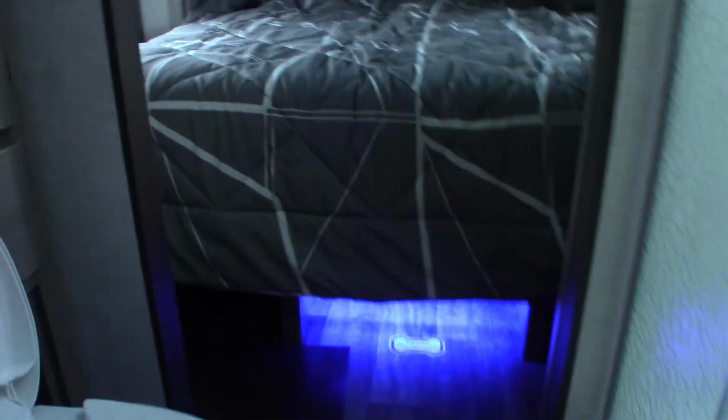All right, so let's go this way. The same thing goes for this toilet here. Whoever it is must still be working on this back area, but this is good to show you anyway. Let me get some light in here.